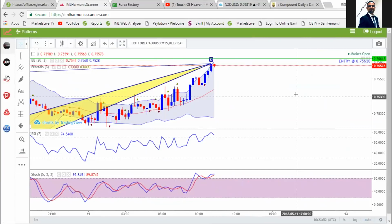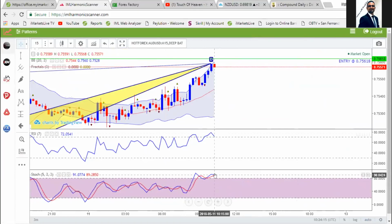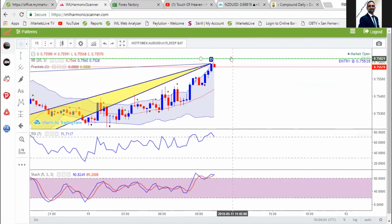But we want to keep it really, really simple here this morning. This is AUD USD right now, Mr. McSween, and we have basically 3 of the confirmations I'm already seeing. The market is overbought because it's over 70, right? Then we have the stochastic, which is still giving us that direction upwards, but you can see it's about to give you that cross also. Then it's hitting the upper Bollinger Band, right? But it's not around the entry zone as yet.